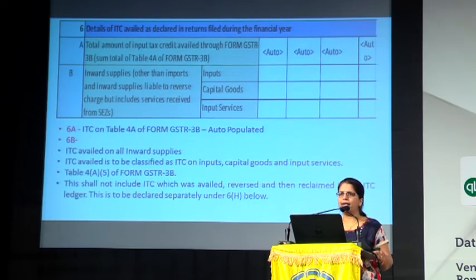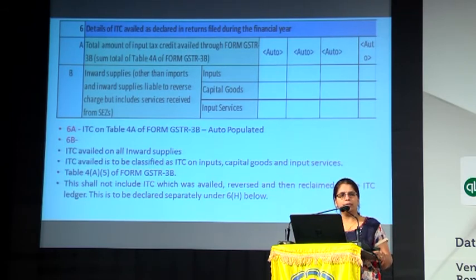What is gross credit and net credit? Possibly you would have shown your credit net, without any reversal or net of reversal. 1 lakh is your output, 1 lakh is your input tax credit. Ineligible is 20,000, so eligible is only 80,000. You would have disclosed only 80,000 in your 3B. You have not shown 1 lakh minus 20,000. So if it is 80,000, it will be shown as 80. If you have shown 1 lakh minus 20, it will be shown as 1 lakh here. So whatever is there in your 3B, 6A gets auto-populated.